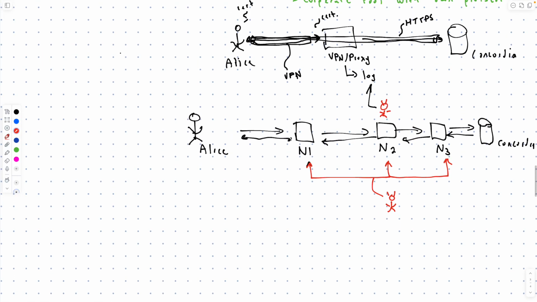Now, what if Alice sends a packet that says, okay, node 1, send this to node 2, node 2, send this to node 3, node 3, send this to Concordia. If node 1 can just open up that packet, it can see the whole chain, right? It knows it's going to node 2, it knows it's going to node 3, it knows it's going to Concordia. And so in this case, it's pointless to add extra nodes on the end. So what we need is to make it so that node 1 can only inspect the packet deep enough to know it's going to node 2, yet the packet needs to have instructions to go to node 3 to go to Concordia.